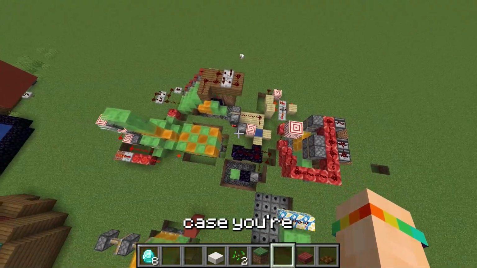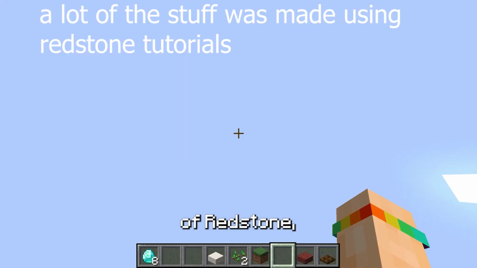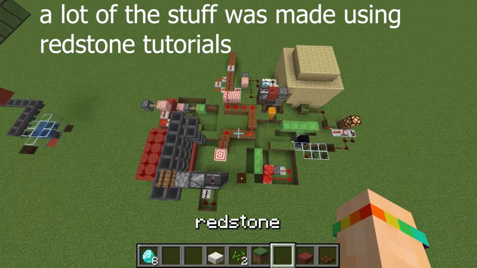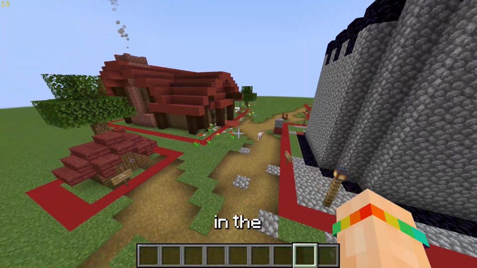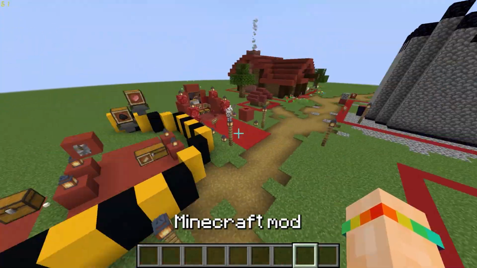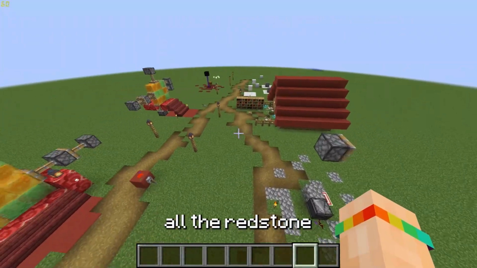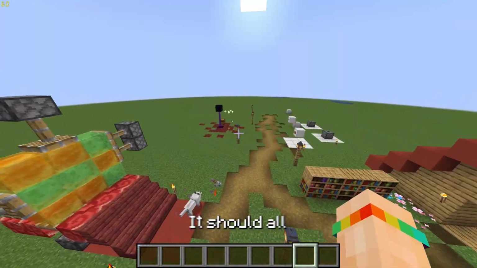So in case you're interested, this is all the redstone. It's not the best redstone, seeing as I'm not a professional redstoner or anything. If you also want to play in this world, there should be a world download in the description. Make sure to also download the 4D Minecraft mod. It will also include all the redstone from my last video, so you will have these pistons, doors. It should all be there.